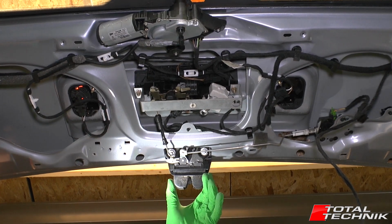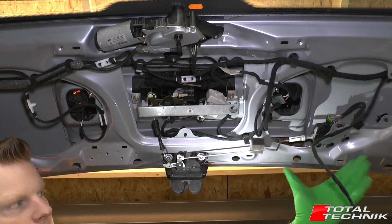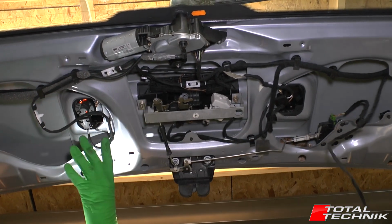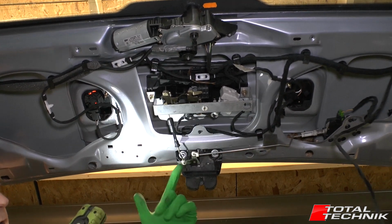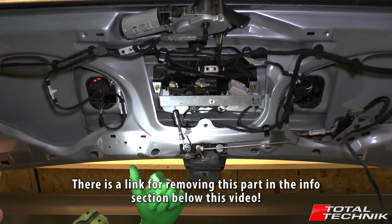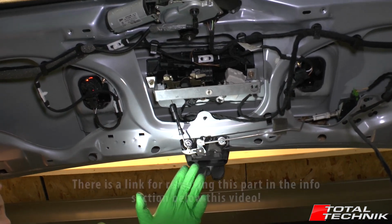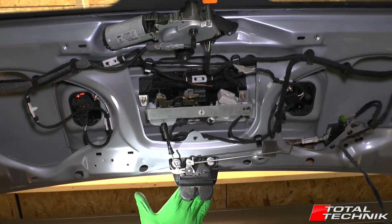So first things first, to gain the access that we require, we need to remove the tailgate main panel. That's the kind of carpeted panel that sits across the entirety of the inside of the tailgate here. We've already recorded a video on how to remove that panel, so if you're unsure on how to do that, we'll add a link for you below this video in the information section. Scroll down, check that video out, get that removed if you're unsure how to do it, and come back when you're at this stage so we can focus completely on the lock.